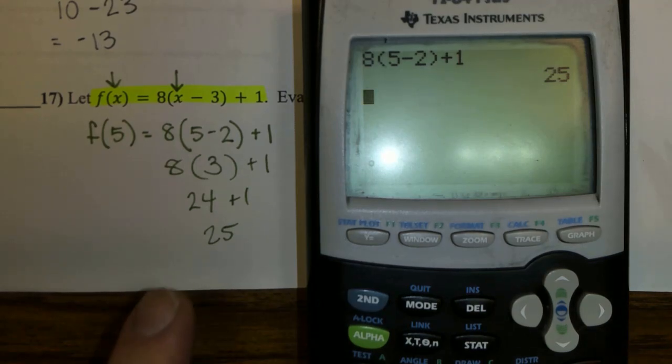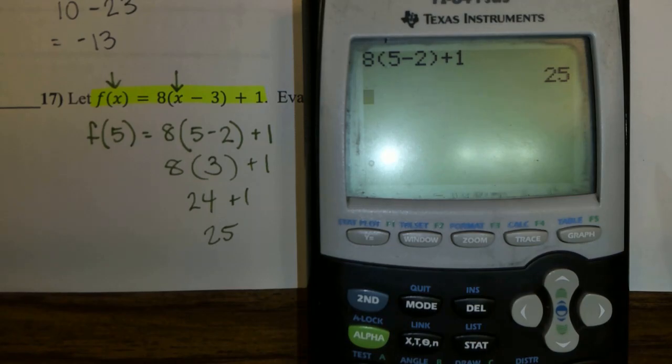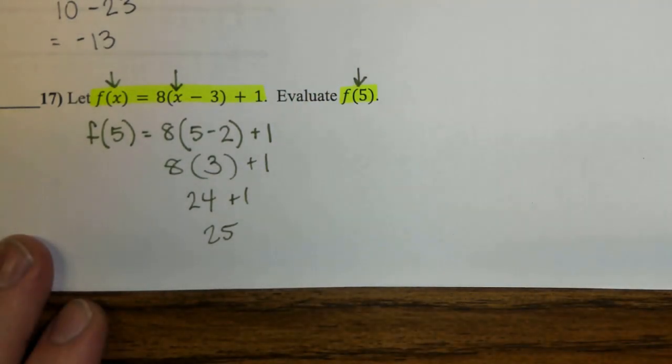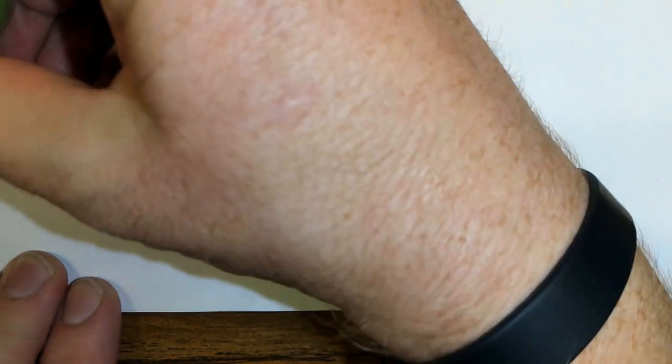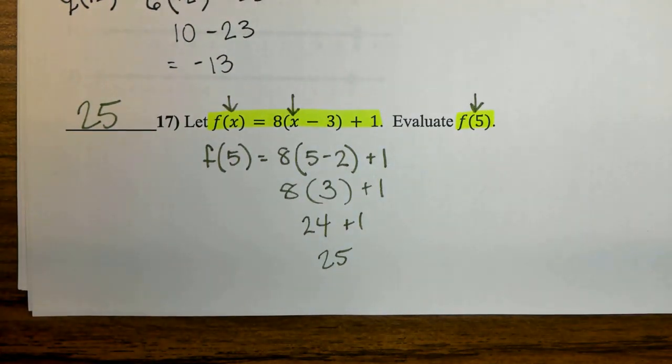So here's another little trick. If I do it by hand and I do it in the calculator and it's the same exact number, there's a lot better chance that I did it right. If you do it by hand and you do it in the calculator and you get 2 different answers, you have done something wrong in one of the 2 places, or in both, you don't know. But that's when you have to go back and check. Okay, so if you do it twice, you get the same answer, doing it by hand and typing it in, that's probably the right answer.